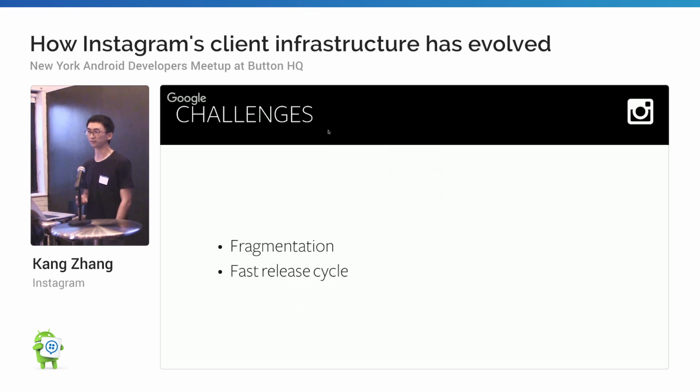Right now, there are more than 7 different OS versions on the market. There are 6 different DPIs. Android can run on your phone, on your TV, on your watch. There is even a new laptop that comes with Android. So as a developer, we have to factor all those into consideration when we do mobile development. Another big challenge in mobile development is the really fast release cycle.